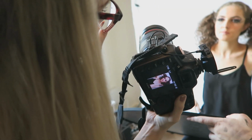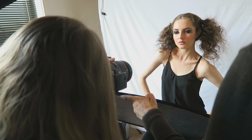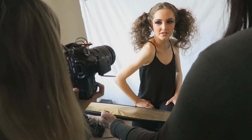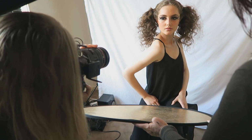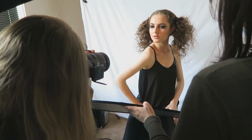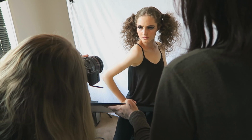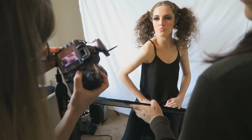A few more, a bit wider shots. Just do one shoulder forward, one shoulder back if you can, yeah. And just look direct on the side. Yeah, and if you can directly look at the camera with your face. So yeah, perfect, like that. Maybe angle just a little bit more this way. Beautiful. That is excellent.